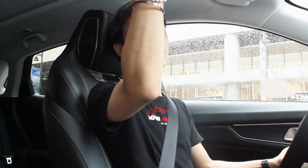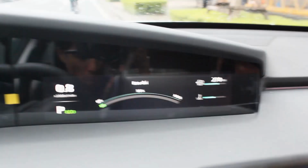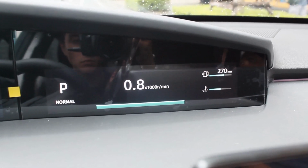So yet again, it's a little bit weird that I'm driving a Changan with a conventional automatic transmission, not the one with a dual clutch transmission. So here's the panoramic sunroof. Now I was able to see all of the displays here. I really like it when you put it in my favorite mode, sport mode. There's a G-force meter now. So at least all the screens here are pretty good too.